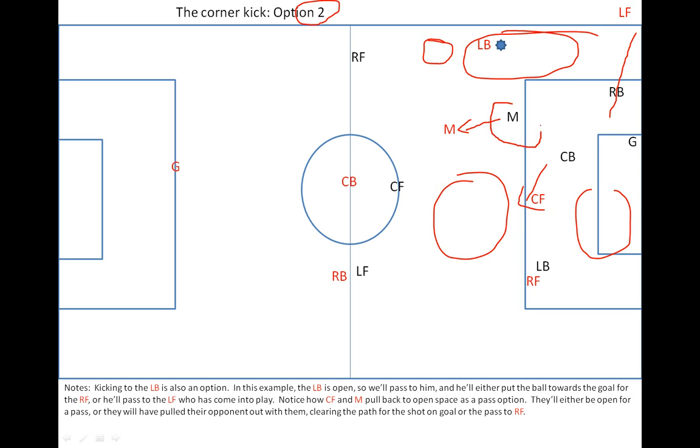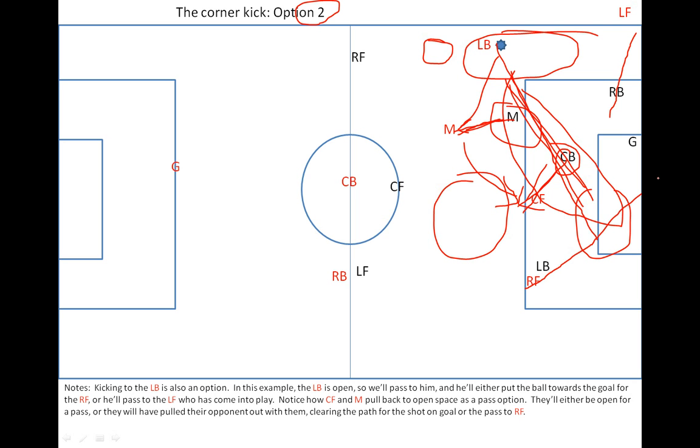If this mid doesn't follow us, we're open for a pass. If this center back doesn't open us, we'd be open for another pass. But probably what's going to happen is when you pull back, the mid's going to pull back with you. As the center forward pulls back, the center back will pull back with him. And that's going to create a lane. And we like a lane. Here's our lane. Nice and straight. For our left back to cross the ball with a big foot and our right forward to move in and put it into the goal.